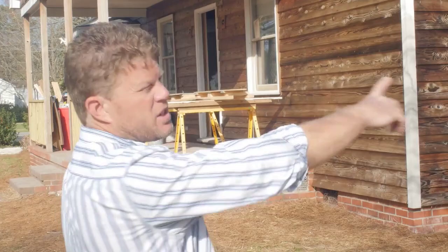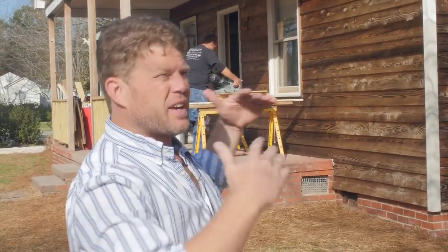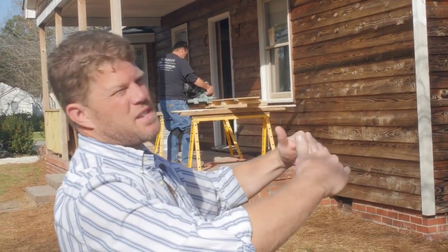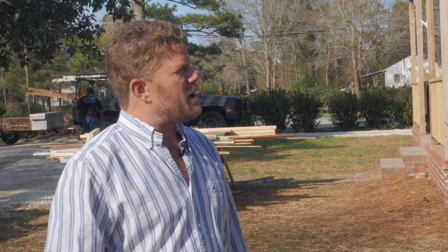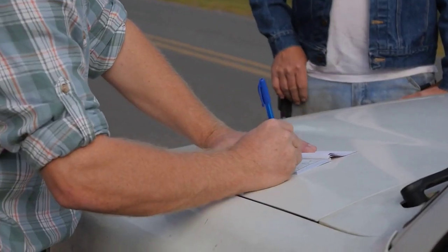Right now there's drainage ditches all the way around the perimeter of the property, and they drain out to the culvert at the street. So what we needed to do was elevate the ground around the house so that in a heavy rain event, the water tends to go to the drainage ditches and not stay at the house. My role was first to wonder what the heck's going on and figure out how to solve the problem. And basically after that, it was more to hand over credit cards, write checks, and orchestrate.